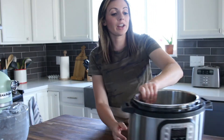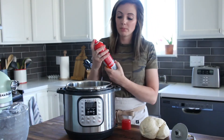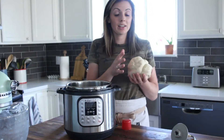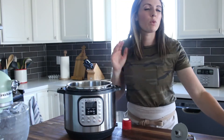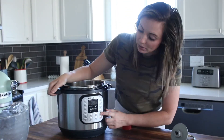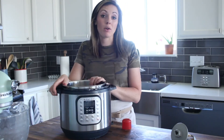One of my favorite tricks is to let it rise in the Instant Pot. If your Instant Pot has a yogurt setting, that's the setting you're going to want — it's not too hot, it won't cook it. The warm setting is too warm, it will cook it. But you just plug it in, push yogurt, and it will cut down the rising time to about 30 minutes.